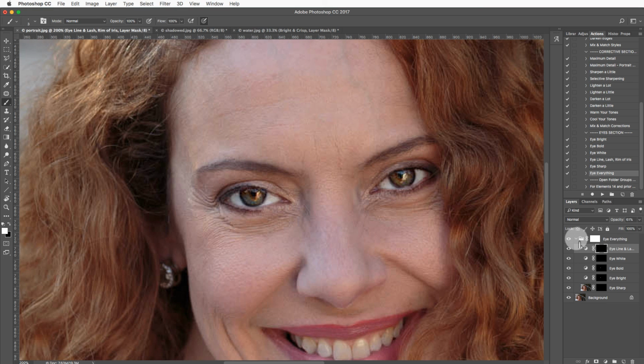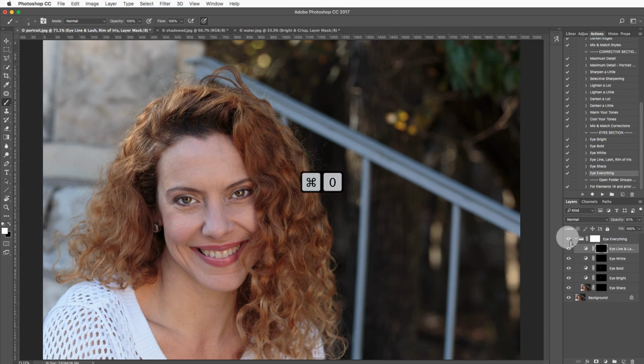So the easiest thing to do at this point is to first just turn the group off and on to see what you've done, see if you've missed any spots. And then zoom out, and I do that with Command or Control and the 0 key. Turn the group off again, so before and after. At this point, this is where you're going to realize, oh, I think I went too far. Those eyes look kind of unnatural, and that's what I see here. I think they're unnaturally bright. So I am going to reduce the opacity of this entire group of actions to something like that. So there's the before, there's an after. That looks more natural to me.